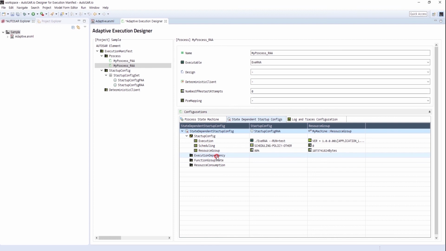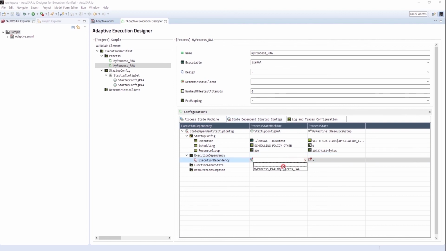The designing process is the same as that of PAA until config part, but we need to additionally configure execution dependency. I have conditioned that when PAA starts running, process state should be in running state.